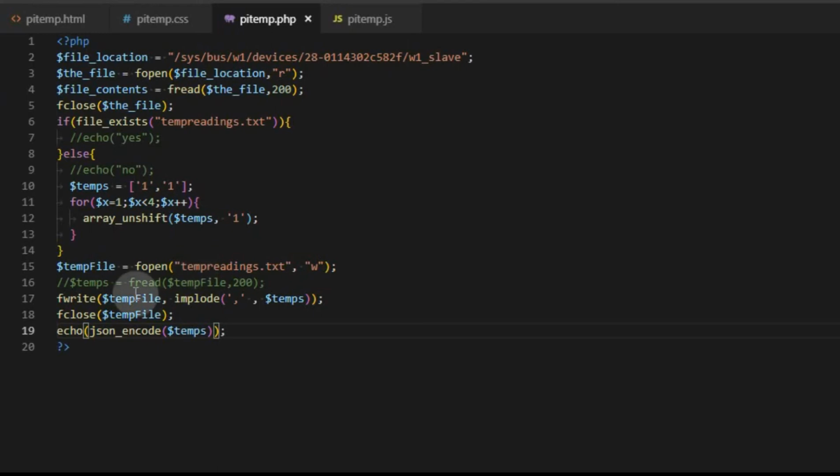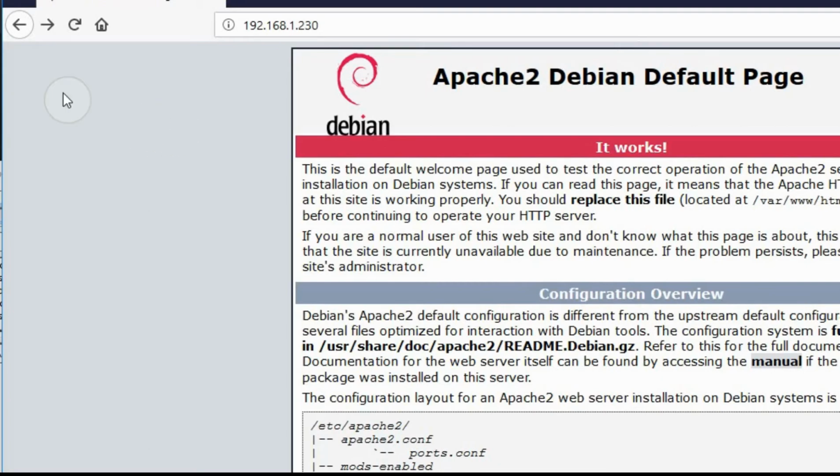We actually shouldn't get any data from our temperature at this point. We should just be getting our 5 ones. Okay, before I do this, I did have to delete the current temp readings.txt file if there is one in there, because if it is there, it's not going to do anything. We're only looking at the case if it's not. Now we will set it up if it is there later, but in this case you can't have it on the server. So if in your file transfer you see it on the Raspberry Pi side, make sure you delete it. And we're going to go ahead and go to it and see what we get.